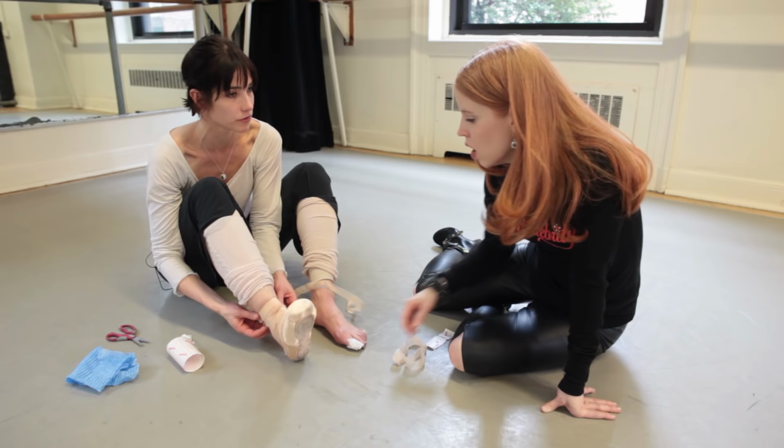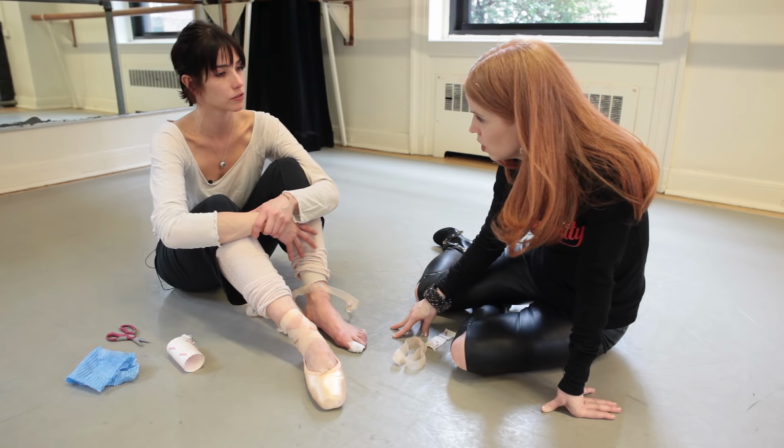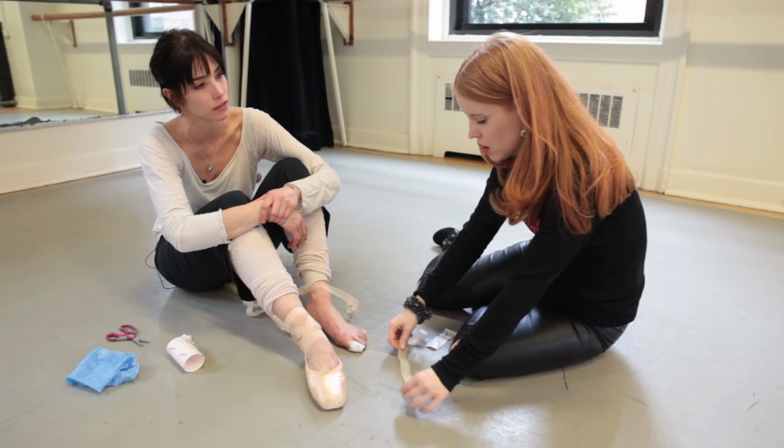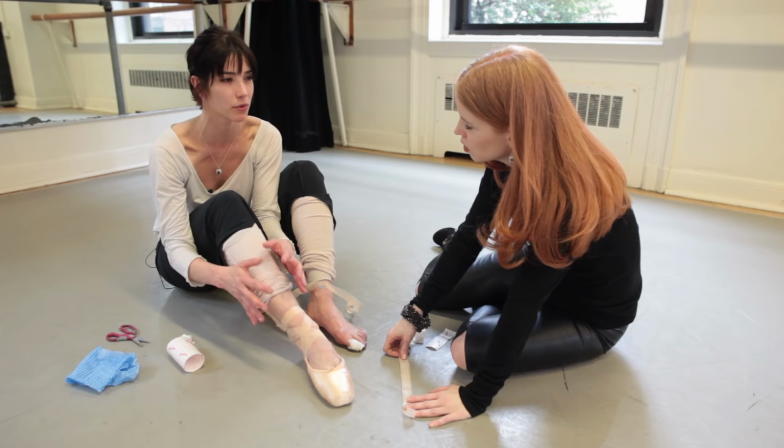Did you get that idea from someone else, or was that just something you came up with on your own? Another girl in ABT also does it, but I kind of forgot that she did it, and one day I was messing around and thought that it was a cleaner line for my ankle and my foot shape, and it blended better with my tights. So it looks invisible when you get the tights on. Oh, that's very interesting. You can see a slight ribbon because you still want to see something, but it's not like a pink ribbon or white ribbon.